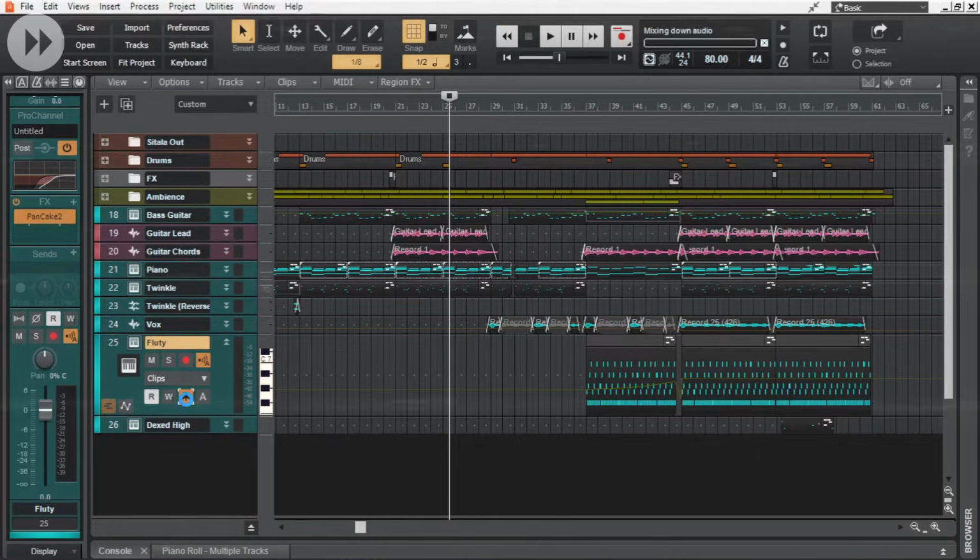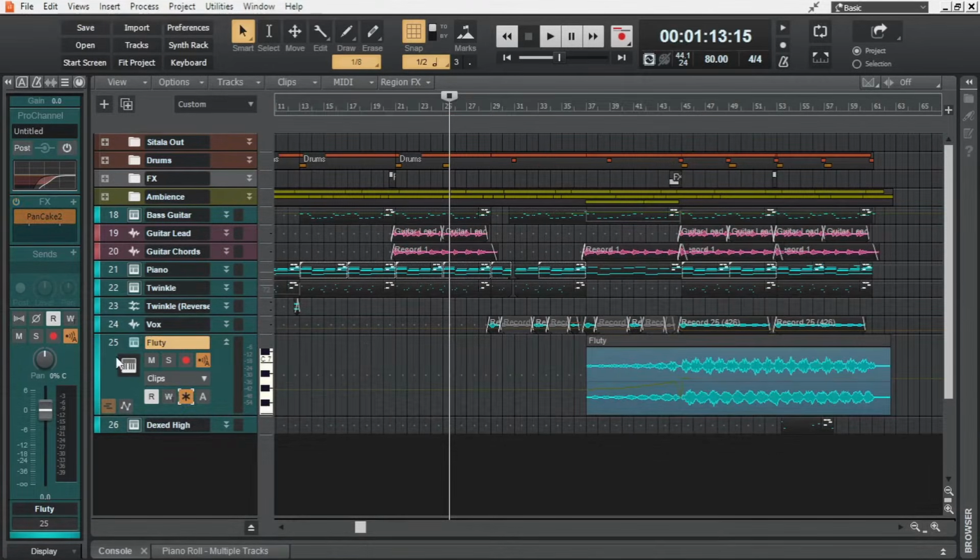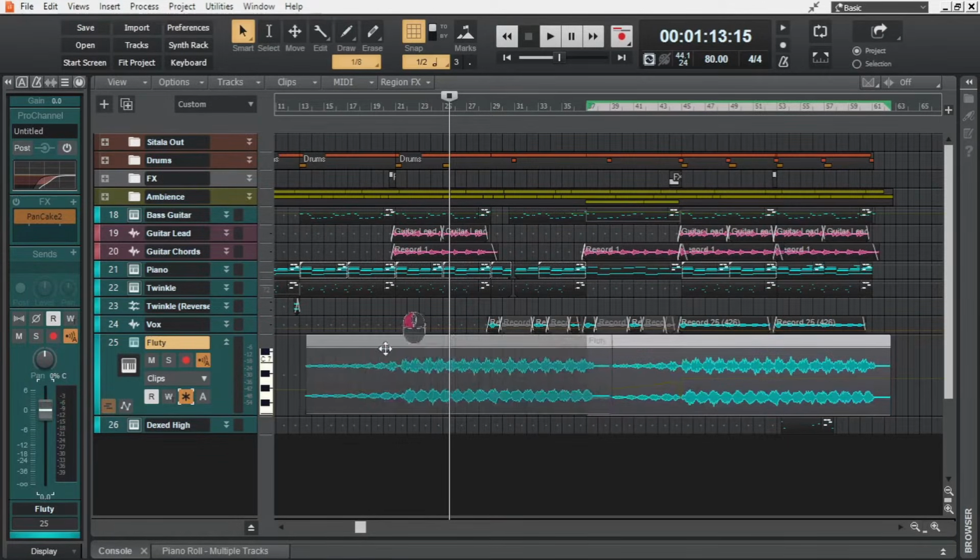It might take some time depending on the content of the track, and once that's done, all the plugins in that track are removed from the CPU and thus are not contributing to the load on the CPU. But now we have some limitations like these. In the channel strip, we will only be able to edit the pan control and the final output volume, but now we can edit this clip like we can edit any other audio clip.